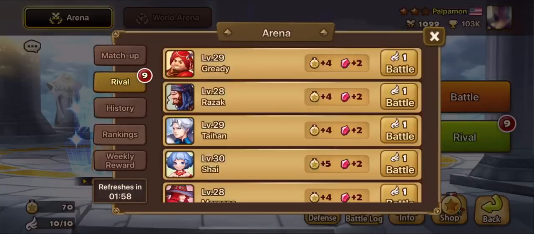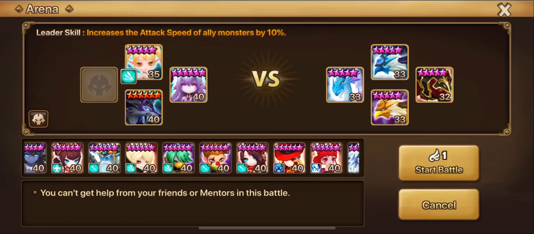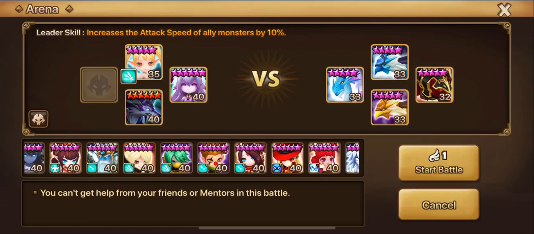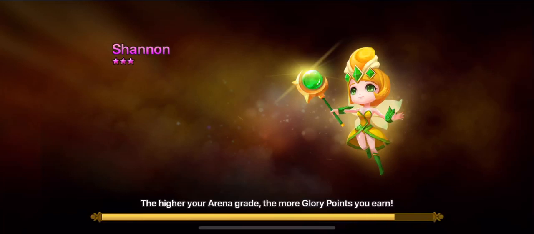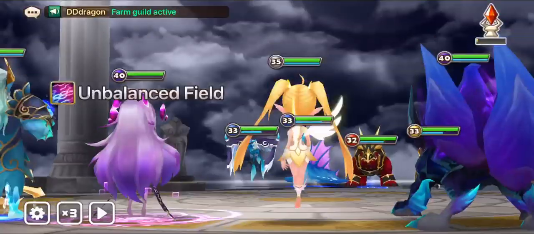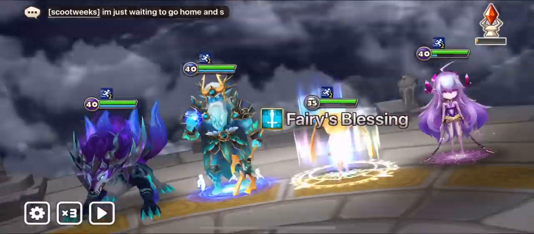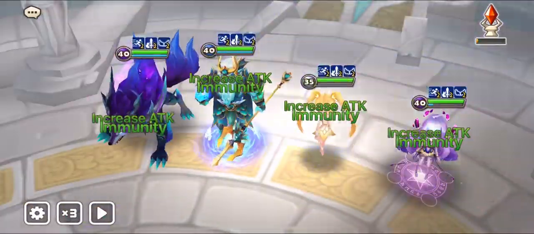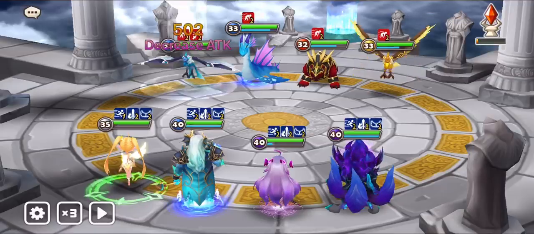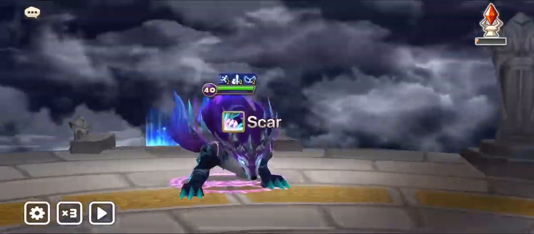Oops. Let me go through these arena battles. I'm gonna just do these arena battles really quick and get them over with. And see, unbalanced field in arena is ridiculous. Even though I wouldn't have done that normally, I would have had her maybe follow up after everybody else had used their nuke skills so we can reset.